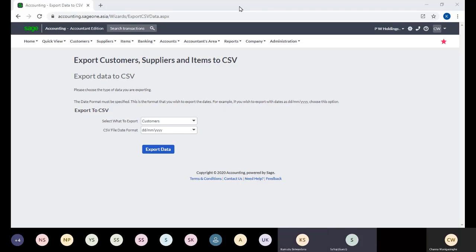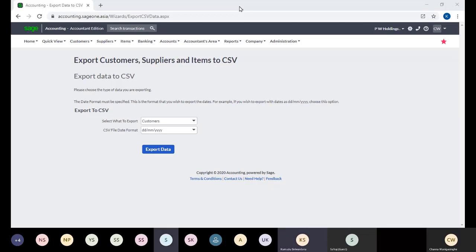There's no CSV file in Sage export customer. We got an Excel file actually. Okay. Now you all have already created one customer, right? Customer available in your customer list, right?